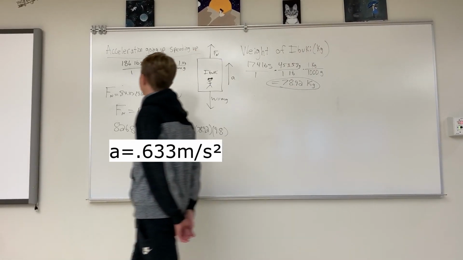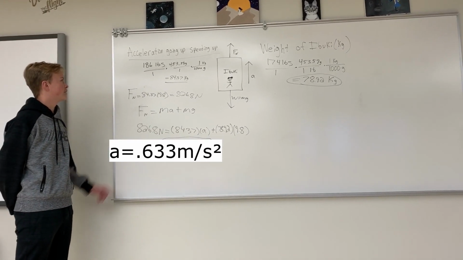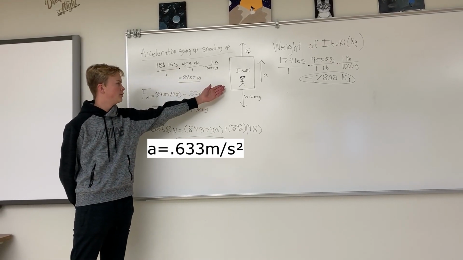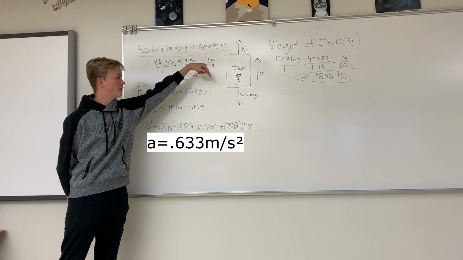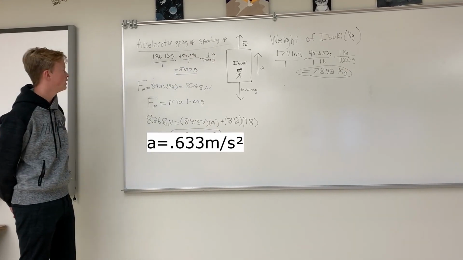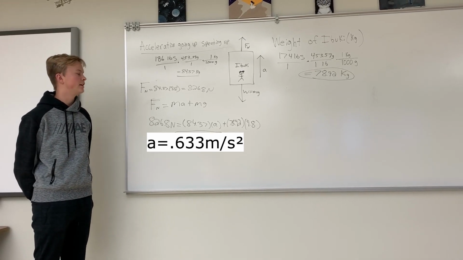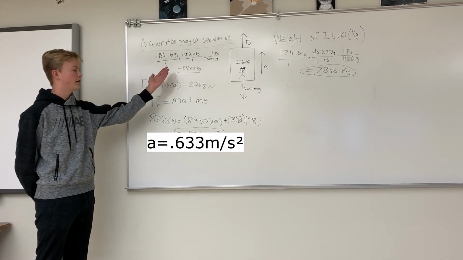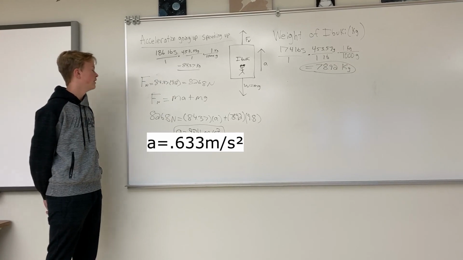Then, moving over, we first calculated the acceleration of the elevator going up when it initially speeds up. The chart we drew here shows acceleration going up, normal force going up, and then the weight acting against the normal force. When we measured Ibuki's weight as the elevator was accelerating going up, we found that he was 186 pounds. By doing our pounds to kilogram conversion, we found that Ibuki was 84.37 kilograms.